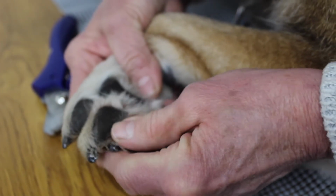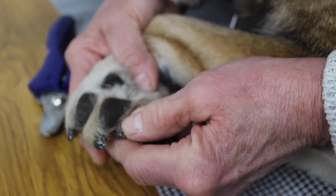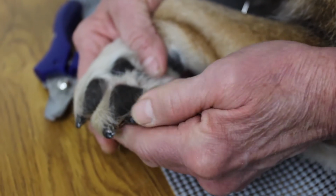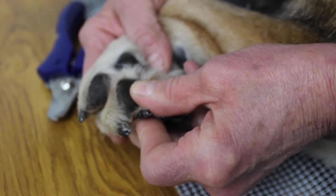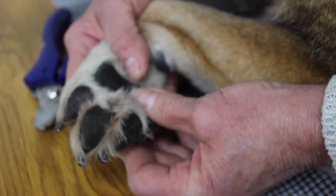Doing the smallest sliver I can. And I could go further, but you can see still a little bit of white on the end, but no big black spot like there. So we're going to call that one good.